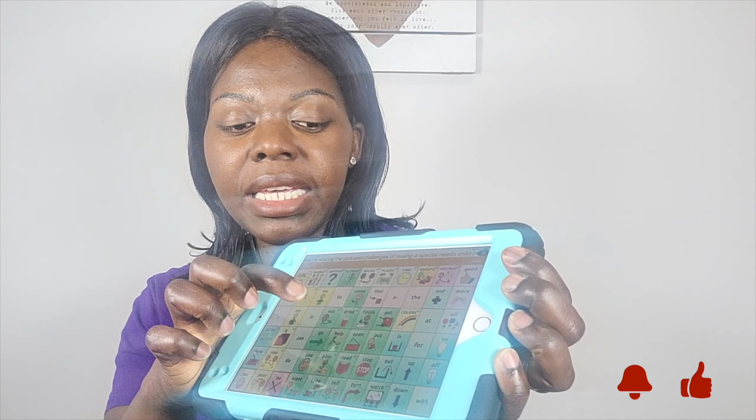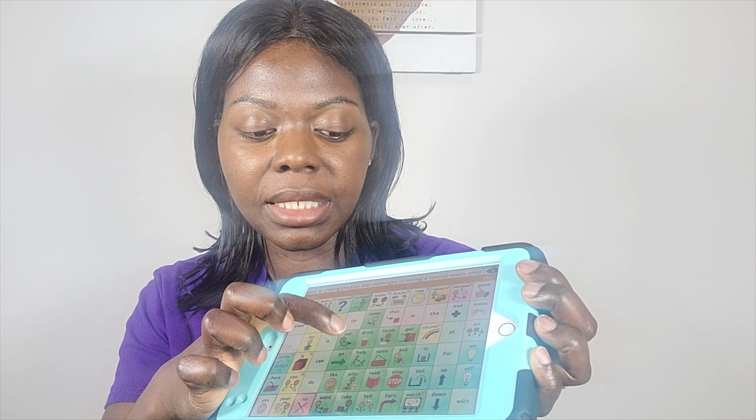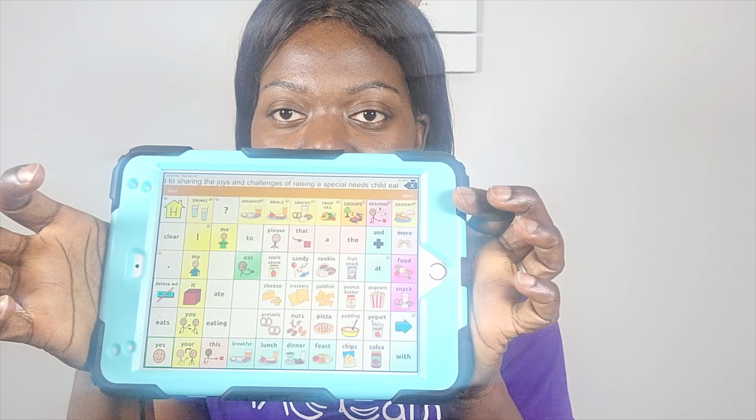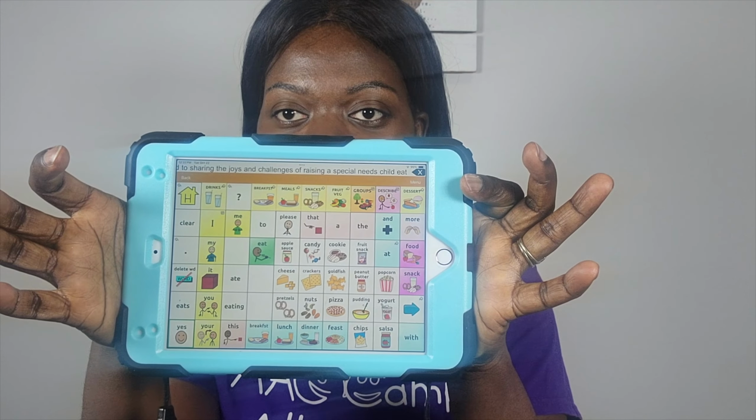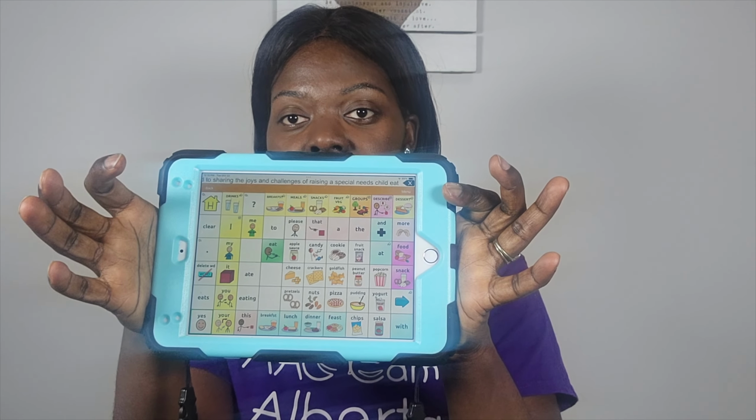And it's really helpful. So let's say I click the eat picture right here. If I click eat, it will say eat, and then it will go into a next page that has so much food that she can pick from. And we can also add pictures on here too, to help her. So let's say you're African, or Chinese, or from wherever, and you have specific foods that are not mentioned here. You can be a photographer, take some nice pictures of the food, and put them on here so that it is personalized. So your child can actually point to that specific food that they want. But generally the app has generalized things, like fries, basic things that kids would normally eat.